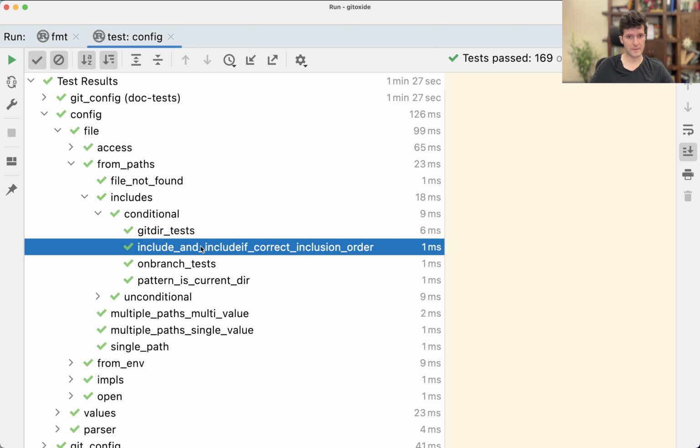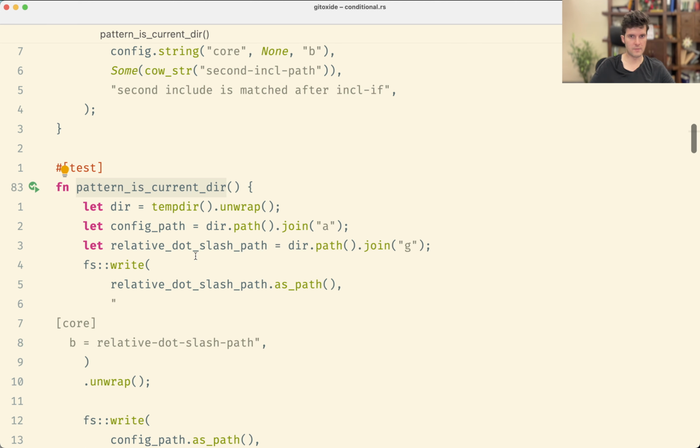Last time, I don't know where exactly, but that's something we pointed out, that this has to be worked on, and there was great work done there by also detecting some issue with how to do the ordering. And now this is fixed, so now I think the ordering will be correct, even though we didn't have any tests that would show that it didn't work. It's now corrected, and pattern is current dir.